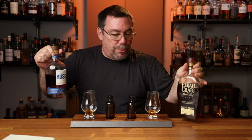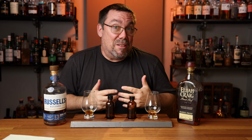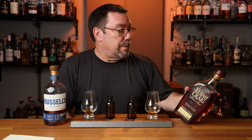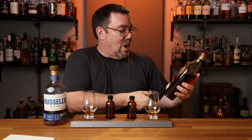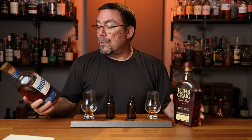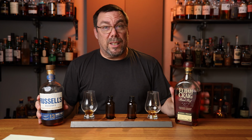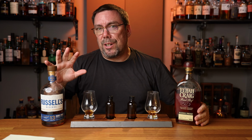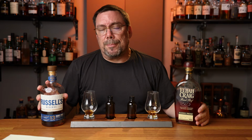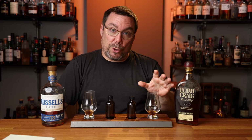All right, so the C923 was over here and the Russell's 13 was here. The reason why I put these in the sample pool is because I believe they are both 13 years of age, which is verified on the side of the bottle. 13 years, 7 months, 133 proof. Obviously, this one is 13 years old, and we are looking at 57.4% ABV or 114 proof. Definitely, you can tell the difference between the two with their proofs. This came across as a little bit hot, and like I mentioned earlier in the video, this was a little bit more well-rounded, a little bit more subtle, and I think you can pick up on the nuances of the flavors that are in the glass instead of it all just being right there in your face and very, very intense. Still good, but intense.